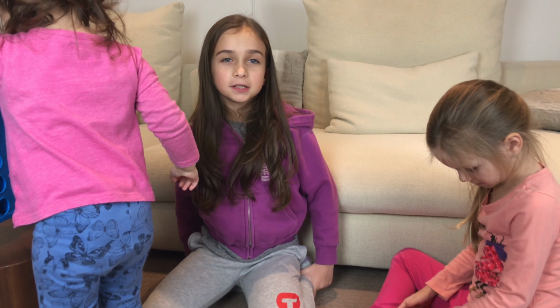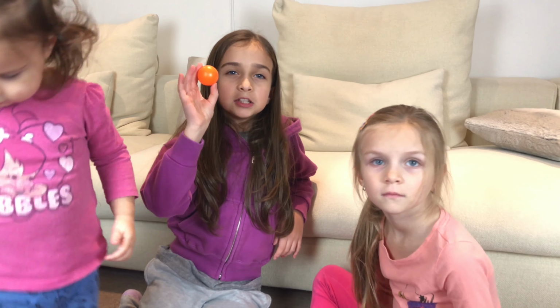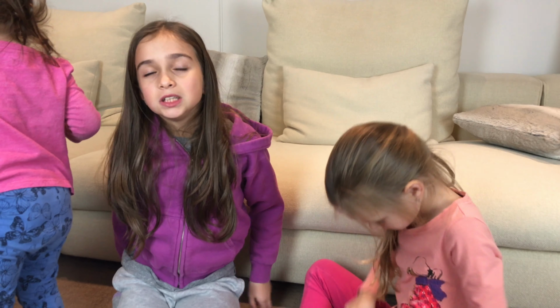One person picks red and one person picks yellow. The orange ball is for a tiebreaker. If you have more than two people playing, then you make teams. Virginia and I are gonna play against each other.